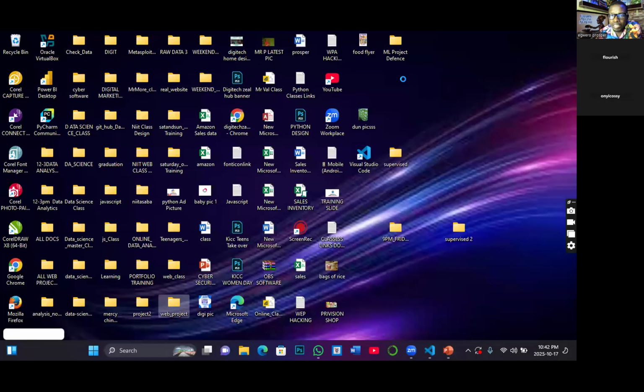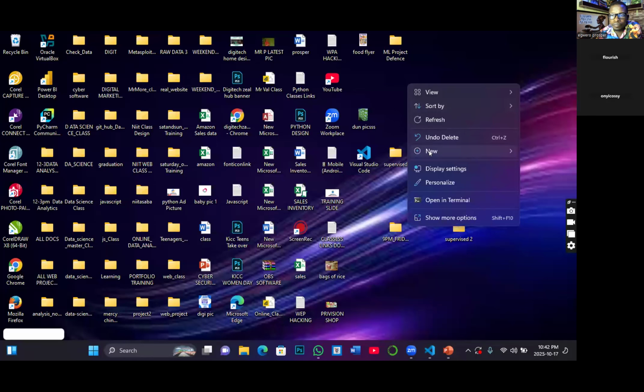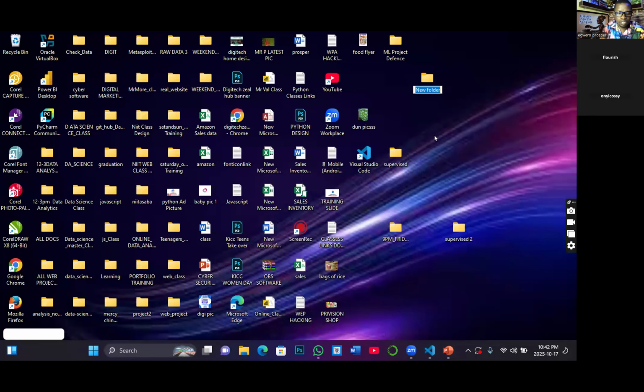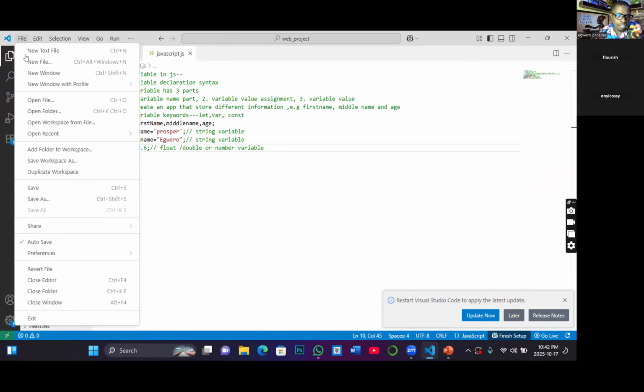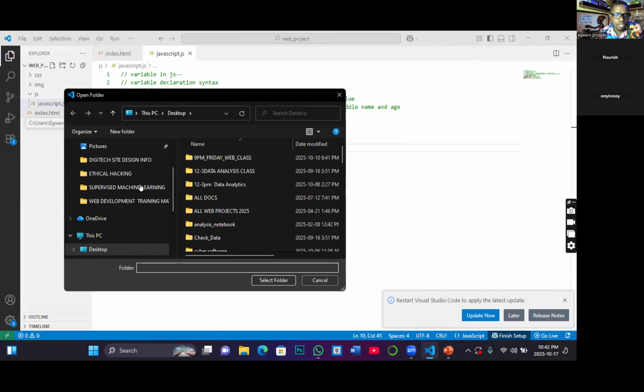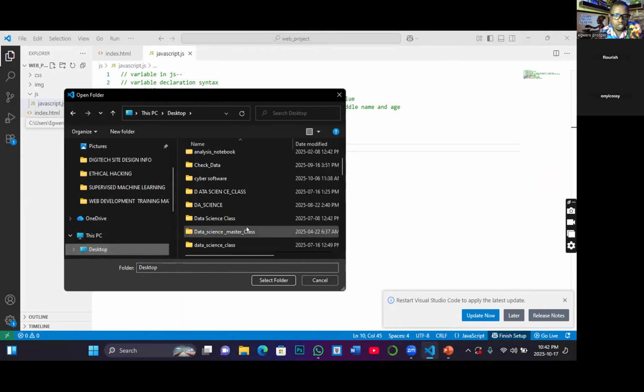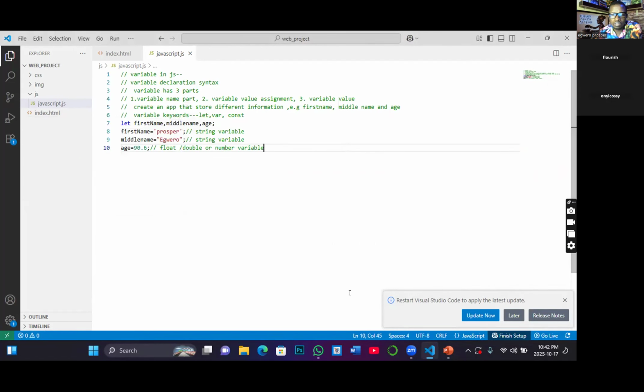This is what you are having issue with. Let me create a new folder. Now, with this folder, you open Visual Studio Code, you go to File, you select Open Folder, and then I'll go to where I created it on the desktop. I'm not seeing your screen. You are having so many network issues. Let me share again. Please confirm once you can see my screen.